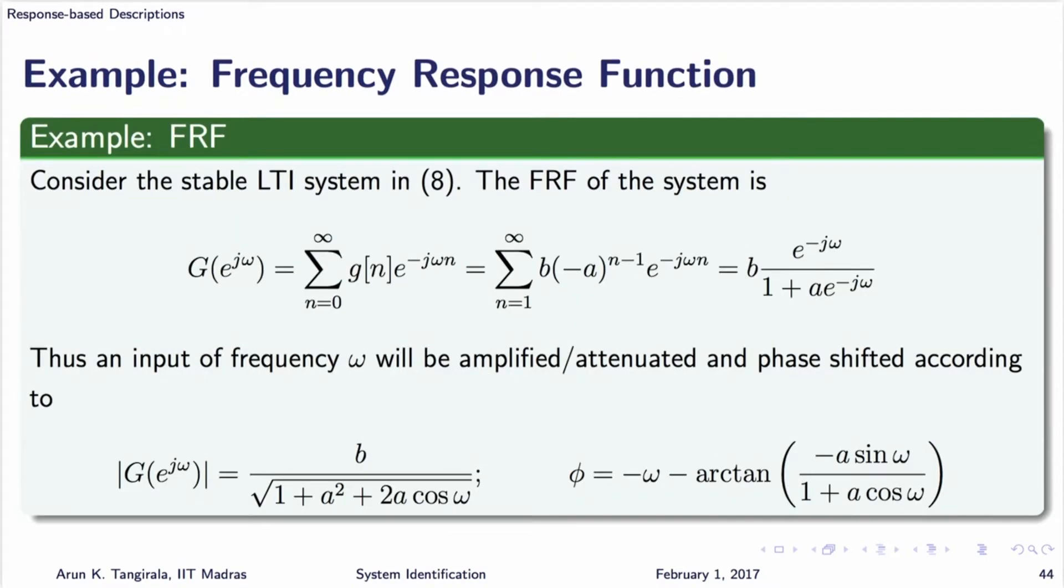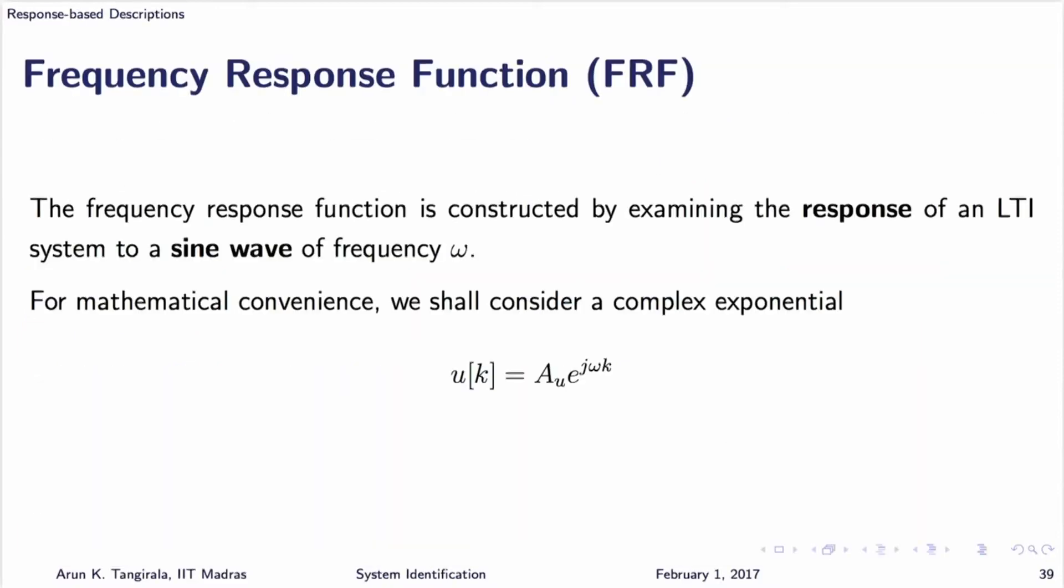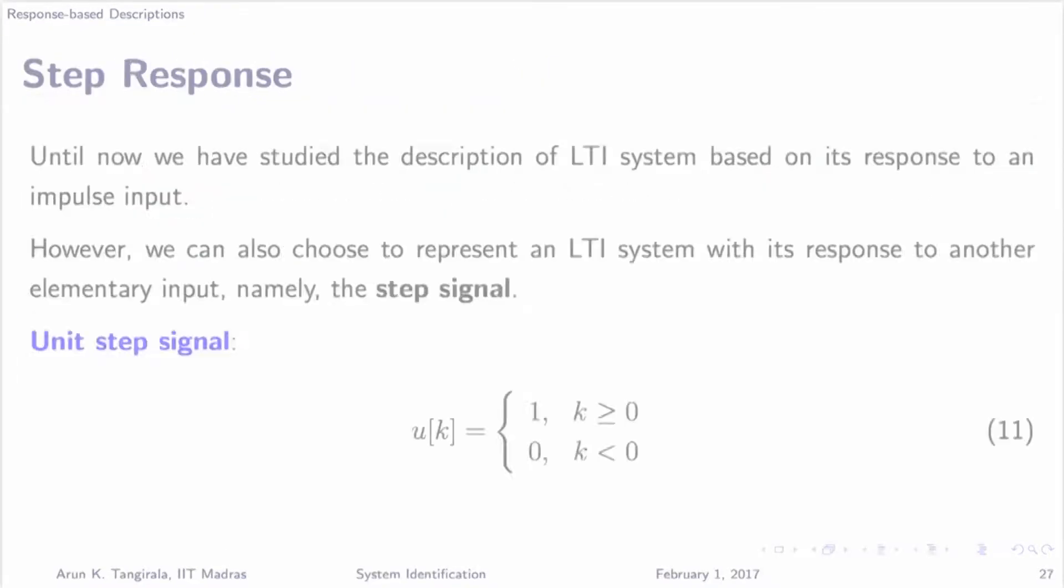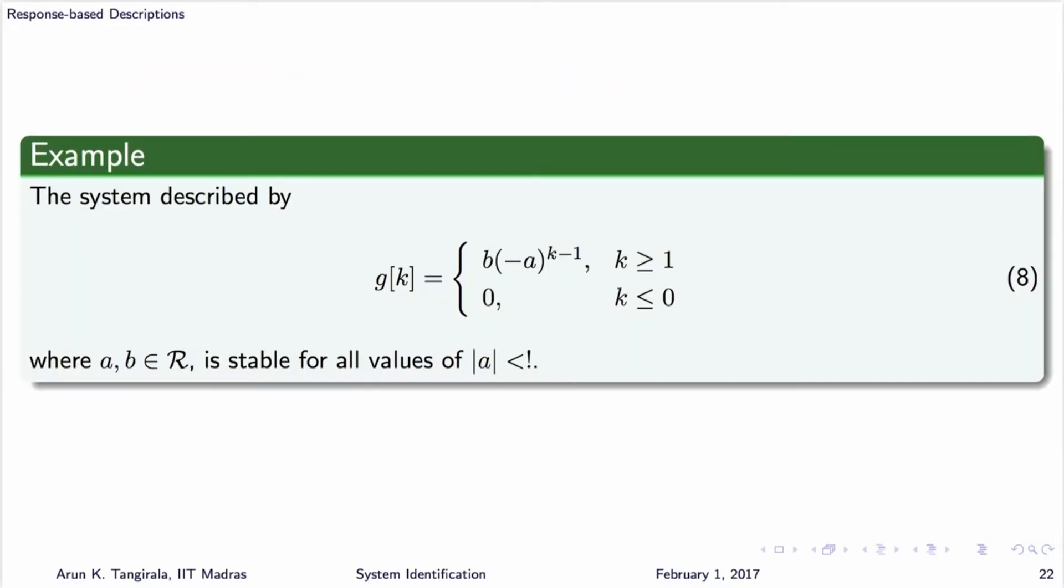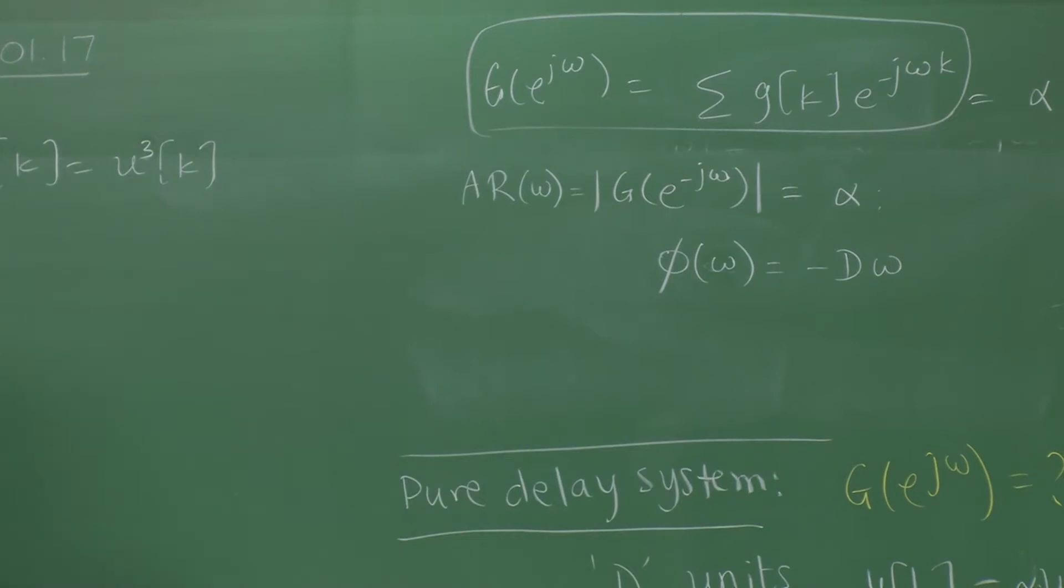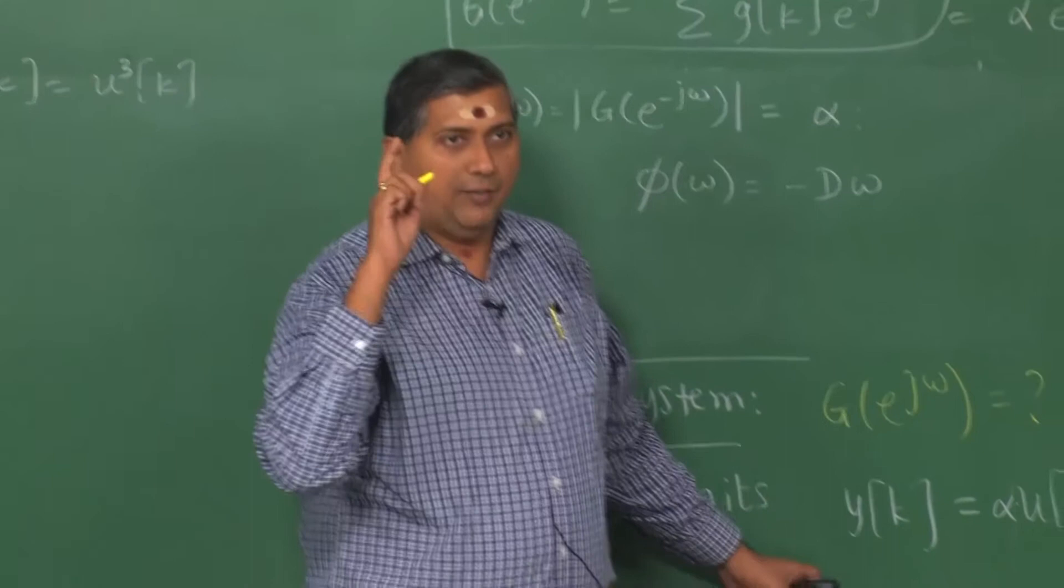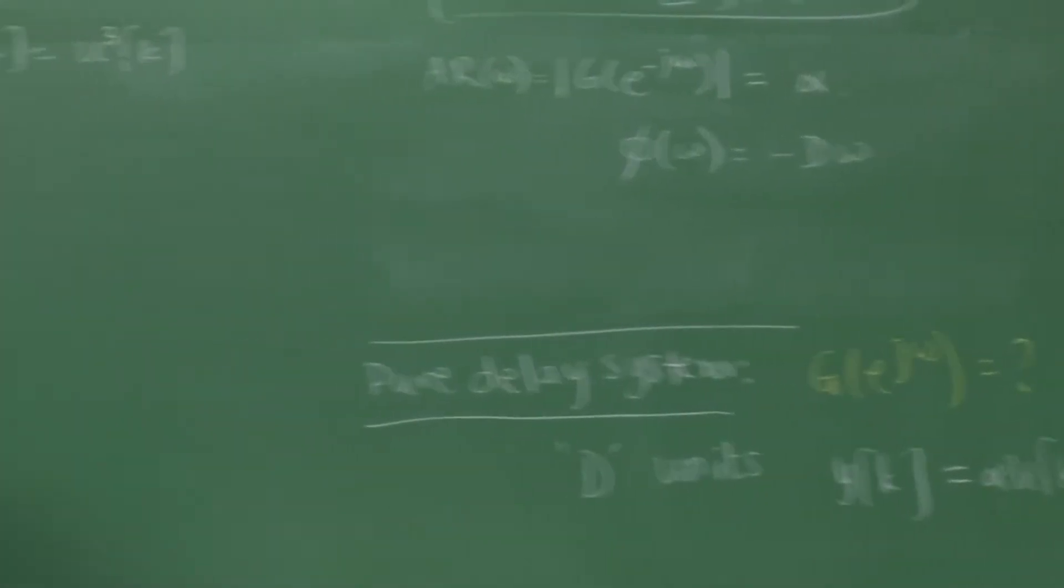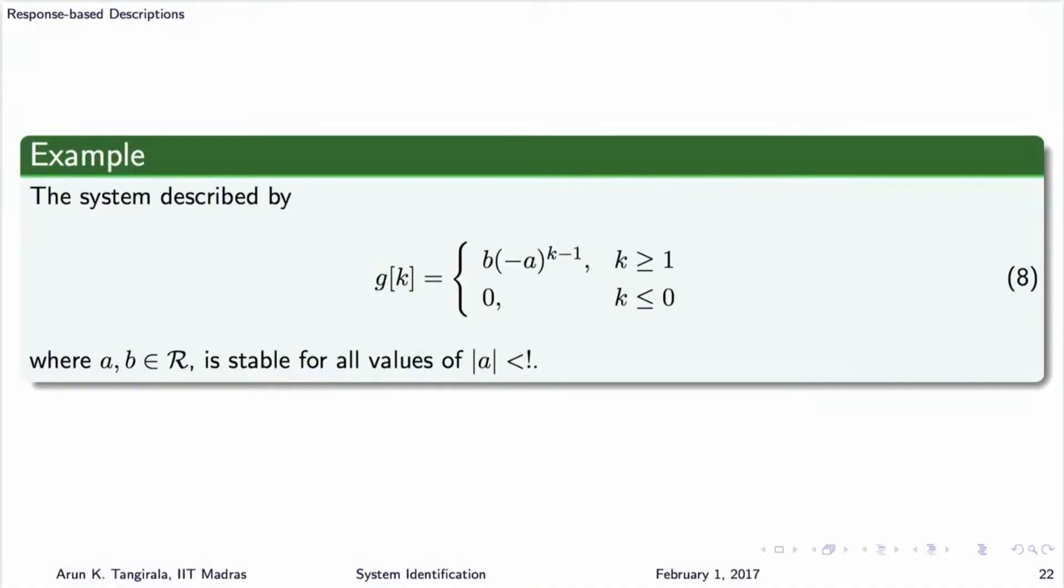Now let us look at this simple example and I will show you how to generate step impulse and Bode in MATLAB for a given LTI system. So it is a very simple example. It is the same system that we considered earlier, the first order system. It says in equation 8. So let me take you back to equation 8. So this is the system's impulse response description now. You understand now that with this definition that we have here, I definitely need to know the impulse response. Either it should be given to me directly or I should be able to infer it from the input-output equation.